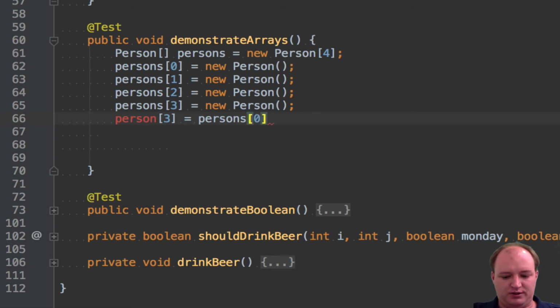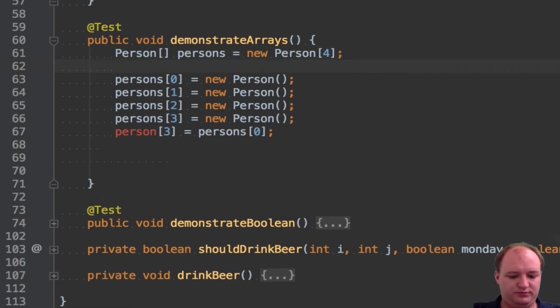Because whenever you write down array at position, as it contains a person, it's exactly the same as if you would say person, my person equals new person. So now I created a person and this object was assigned to this variable, to this reference variable.